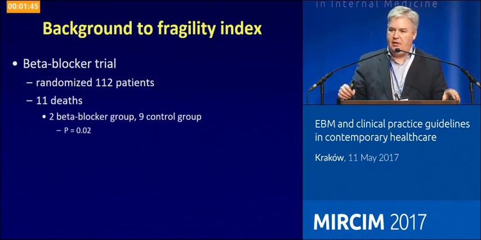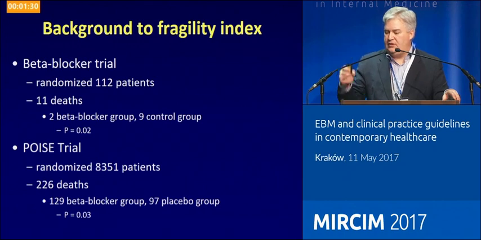It was not a blinded randomized controlled trial. There were 11 deaths in this trial: 2 occurred in the beta blocker group, 9 occurred in the control group, and the p-value was 0.02. So this suggested a very big reduction in death when patients received a beta blocker and had non-cardiac surgery.